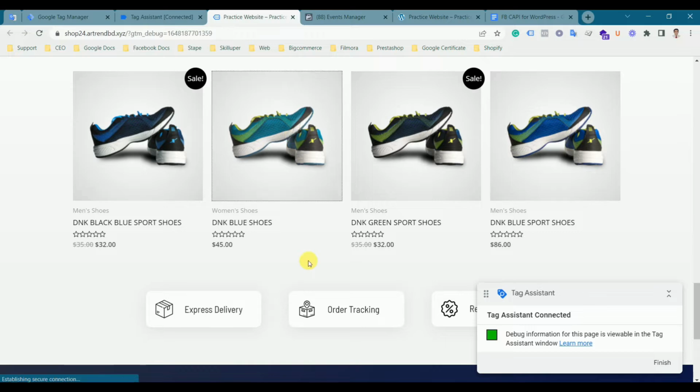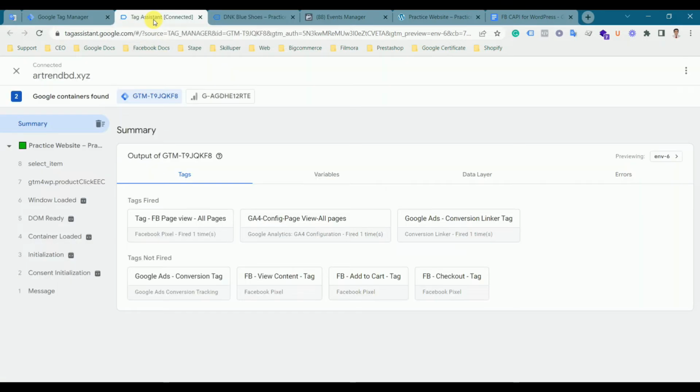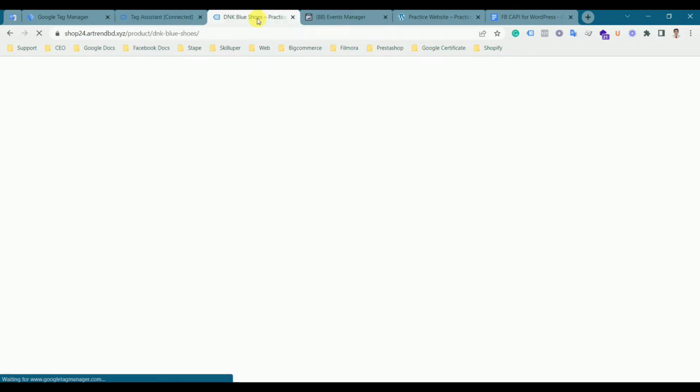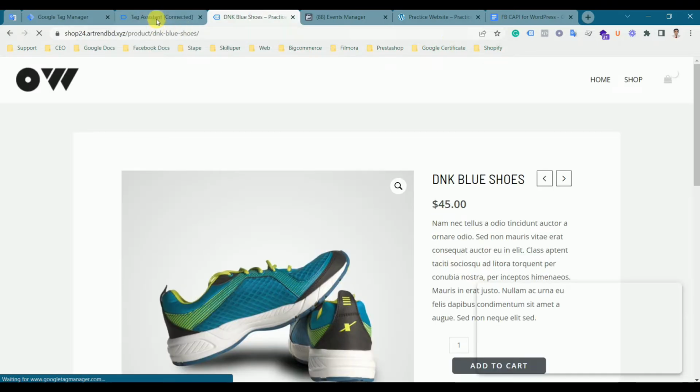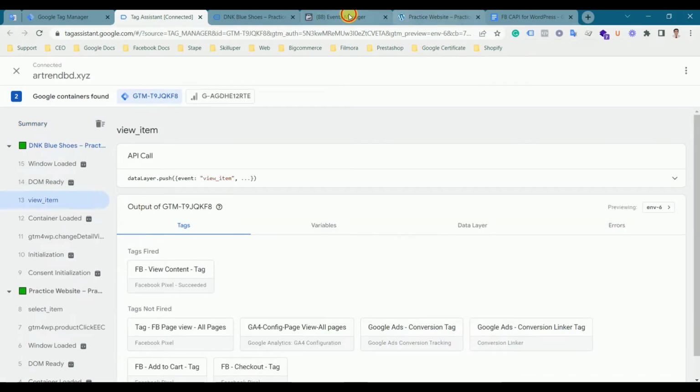This is our product. When we click on the product, the view content event will fire. Our page view event has already fired.